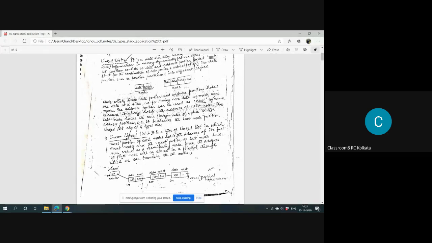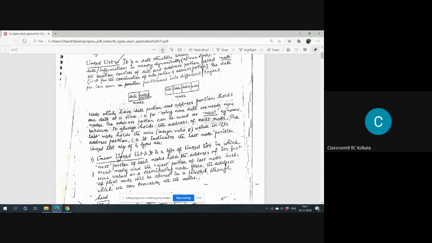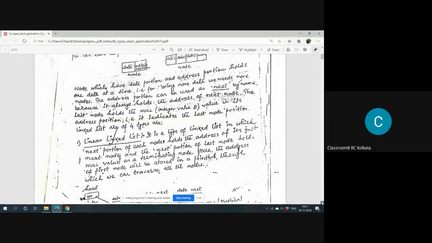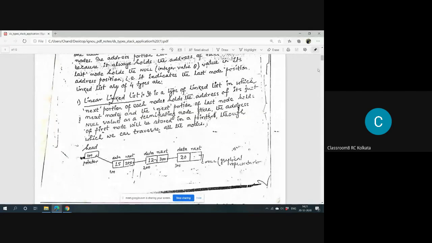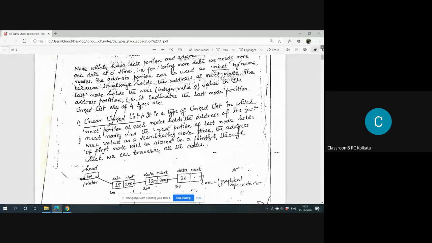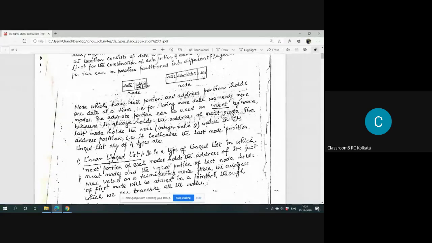There are three types of linked list. One is linear linked list, one is doubly linked list, and one is circular linked list. See, it is zoomed. Now you can see data, address.